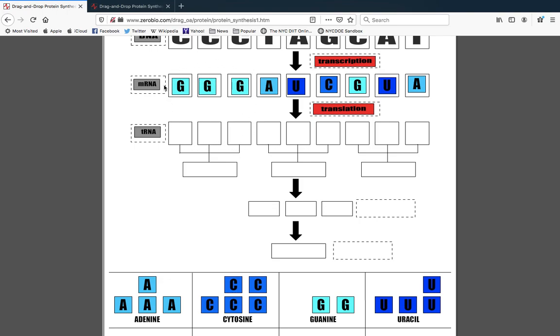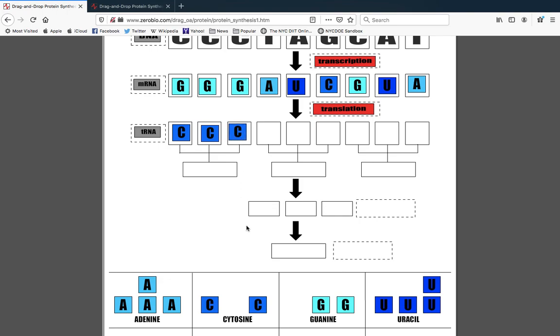So if our codon of mRNA is GGG, that means that our anticodon, remember when we're talking about tRNA we say anticodon, is going to be the opposite. So our anticodon will be C, C, C.